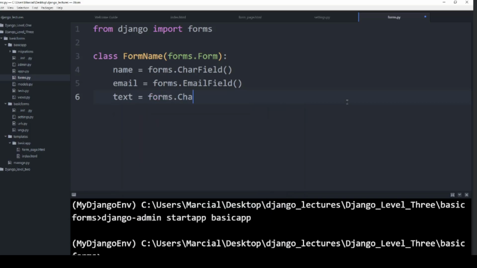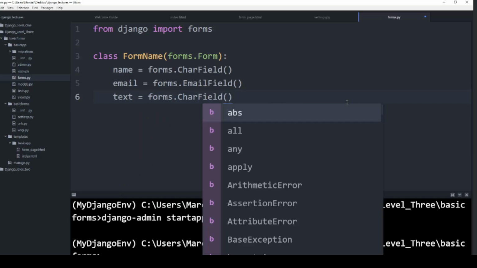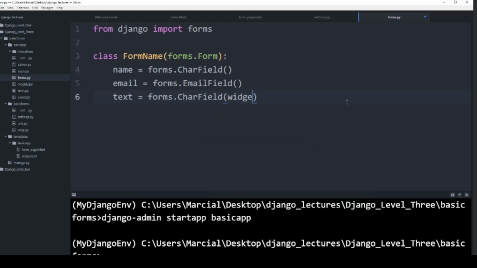and inside of this you can specify a particular widget, and you can check out the documentation for a list of all the widgets available. But essentially what you do is just call forms and then pass in the widget method or widget attribute that corresponds to the actual type you would specify in the HTML. So remember, we were making forms in HTML.